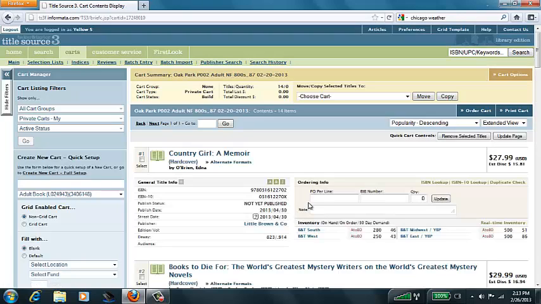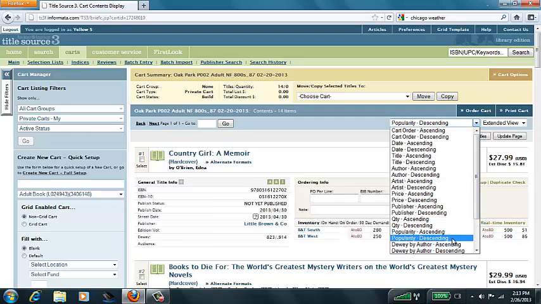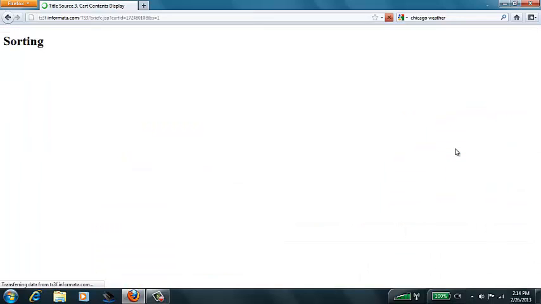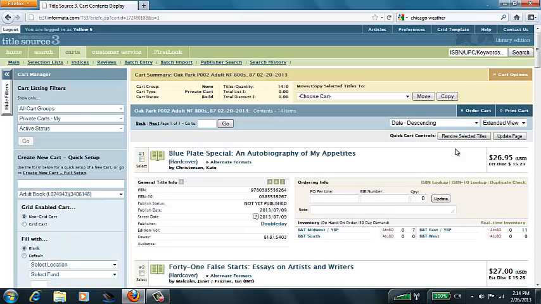and it's going to give me a list of what's in this cart. So I am going to look at an extended view, which is already chosen. You can see on the right hand side, and also it's already chosen, but you can choose popularity descending. So I'm going to look at it at popularity descending. You can also look at it, which is really helpful, is date descending, because sometimes it will give you a book that is going to be published 7 months from now. And remember, you don't want those books in your cart because we only want to order 3 months ahead of time. We don't want anything farther than that.